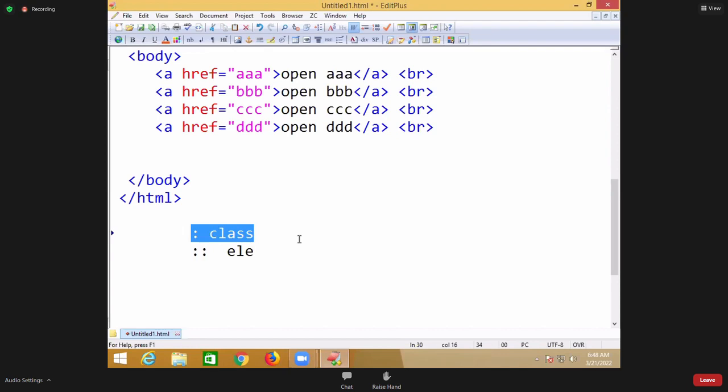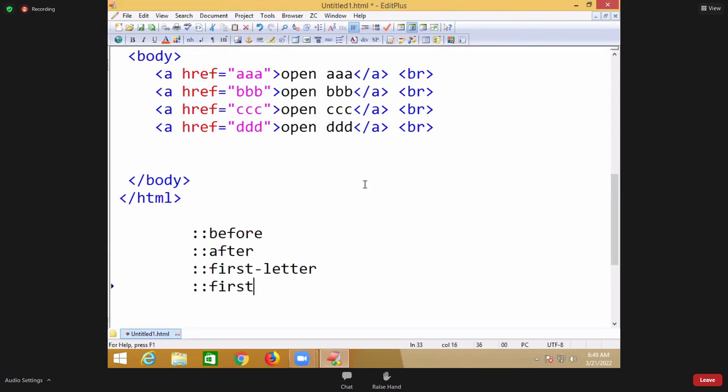So now, a couple of pseudo elements are available. One is colon before. Like that, colon after is also available. And colon first letter is available.